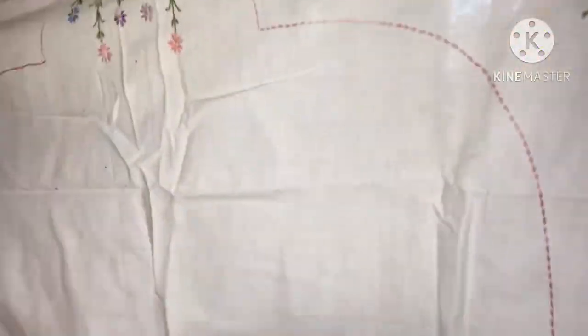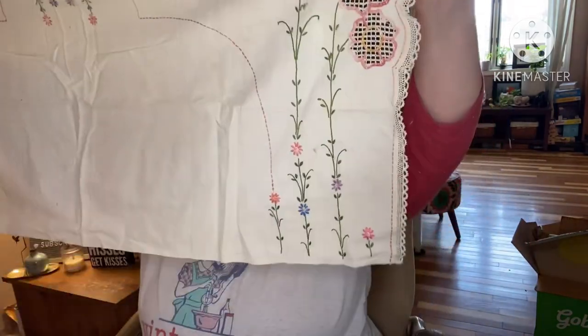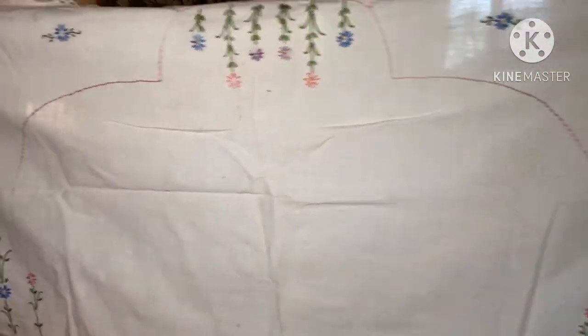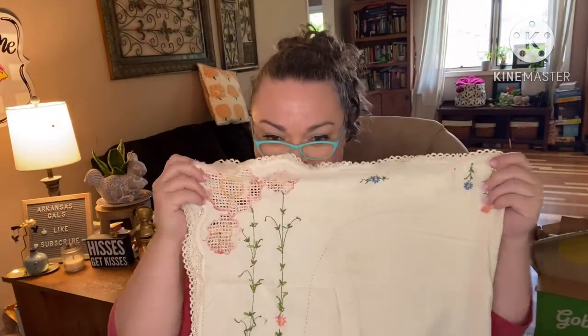What is this? What the heck is this? It's like there's embroidery obviously, but it's like half of a piece of cloth. Is it a tablecloth for a side table — maybe for a chest of drawers or something? That's my guess. So cool, it's really cool. I smell like a museum.